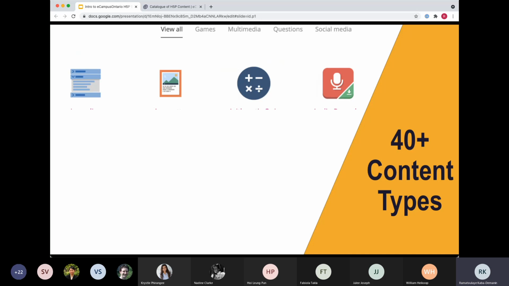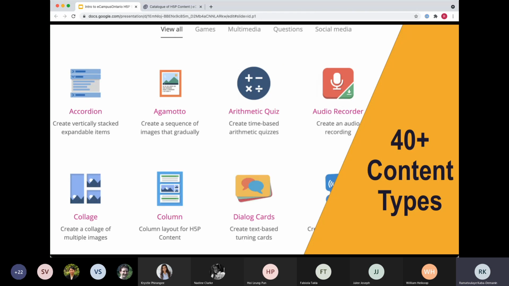I generally discuss why we like H5P, but I'll skip over that section today, only to mention that the H5P plugin offers over 40 content types, and each content type has an example and a tutorial to help you get started. This is just one of the reasons why we like H5P: it has one of the largest varieties of interactive activities that you can create.